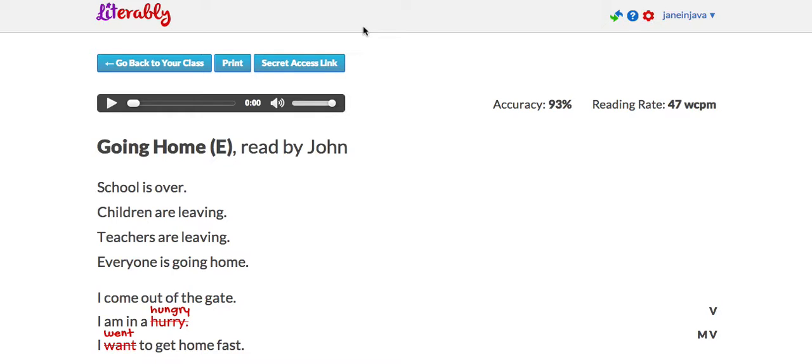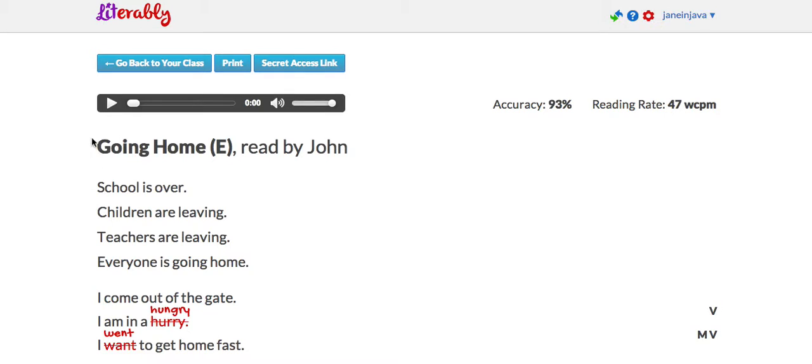And once I registered as a teacher, I was able to put in the list of my own student names and choose a text for them to read that matched their current reading level. Then all of my class independently through their MacBooks, or if you prefer, they could take turns with a teacher's MacBook, recorded their reading and sent it up to the site. Now this is what you get back.